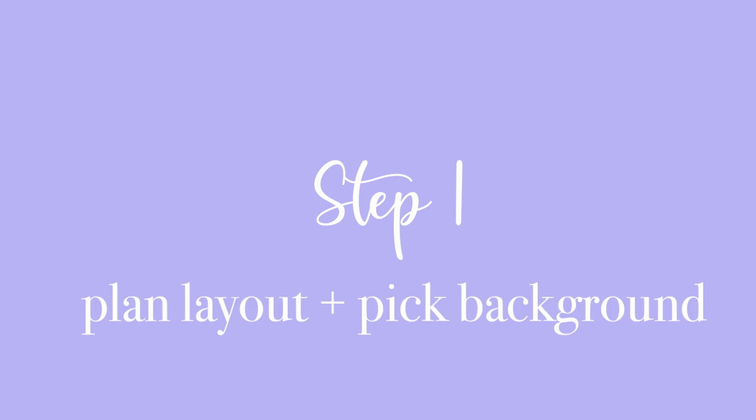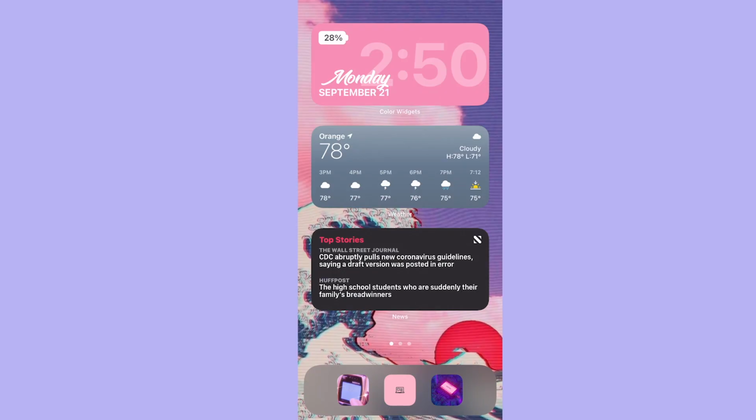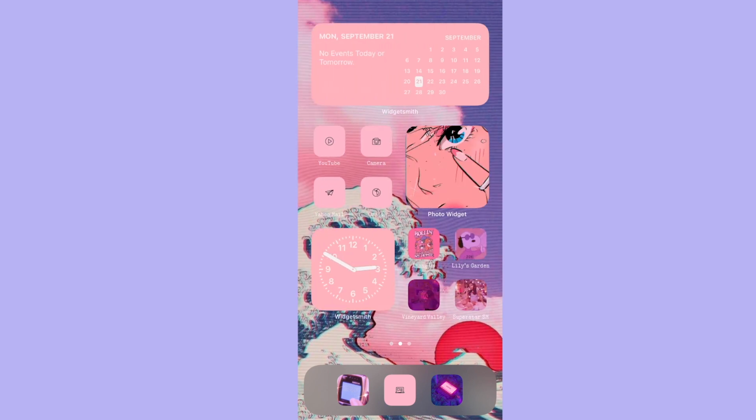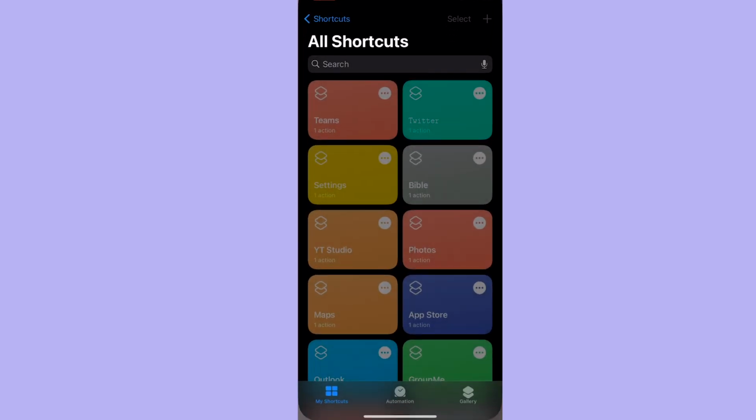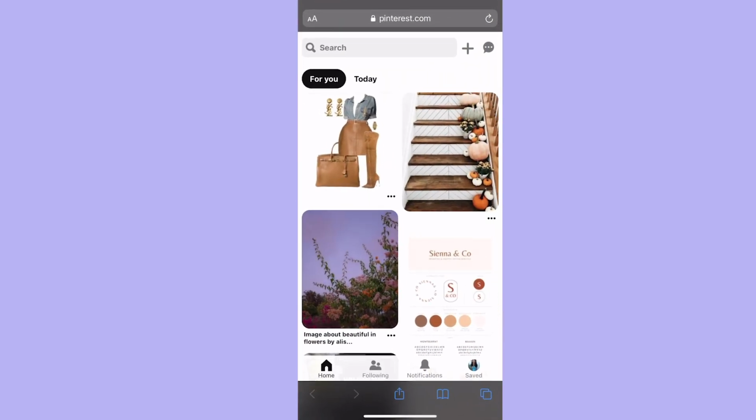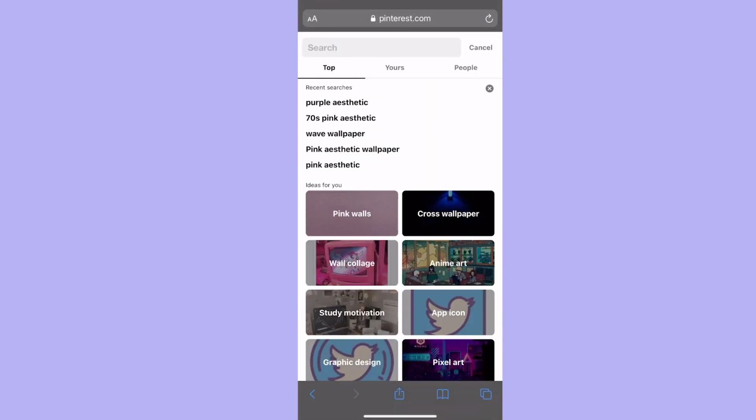The way I plan my layout, I ask myself 2 questions. What do I look at every morning when I wake up? And what app do I use the most? The first page I wanted to have the date, time, weather, and the news, since those are what I check every morning. The second and third page are mostly for my games, social media, my email, and what I do for work.